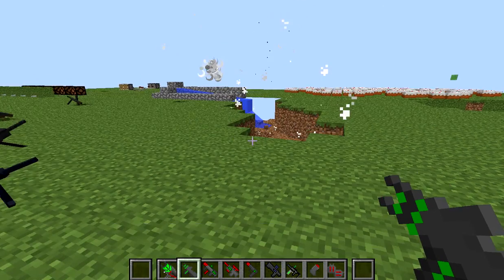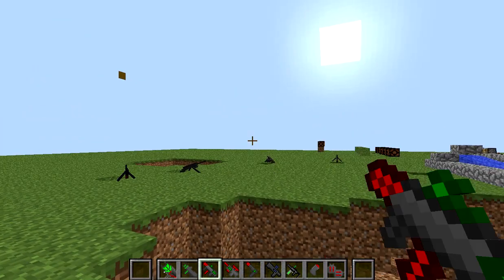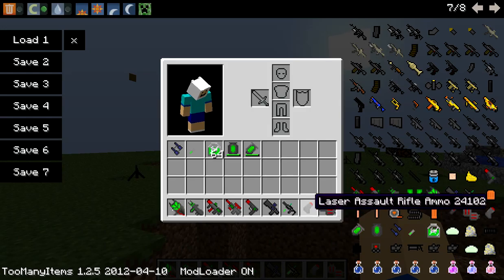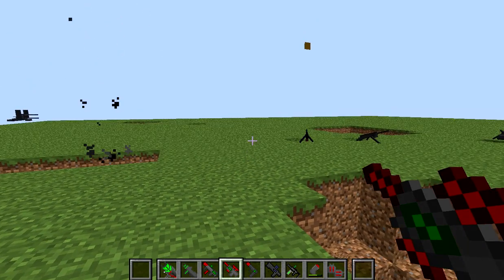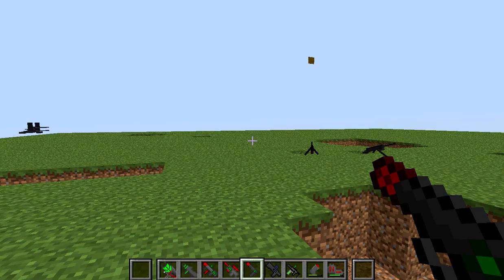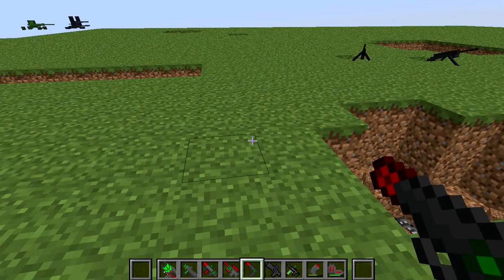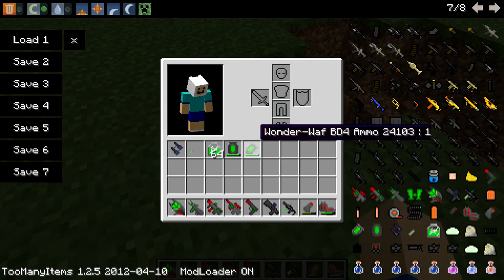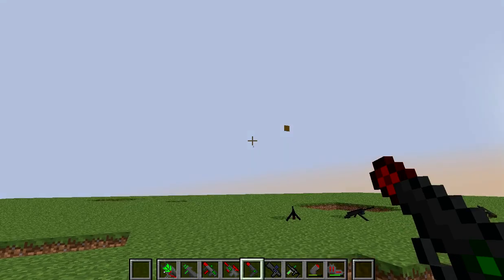Wunderwaffe, doosh! Wow. There we go. So we got the sniper. We got the handgun. And the handgun sounds like pew pew pew, I'm not kidding you. Did I miss the handgun ammo? Oh, there it is. Laser pistol. Pew, pew, pew, pew, pew.